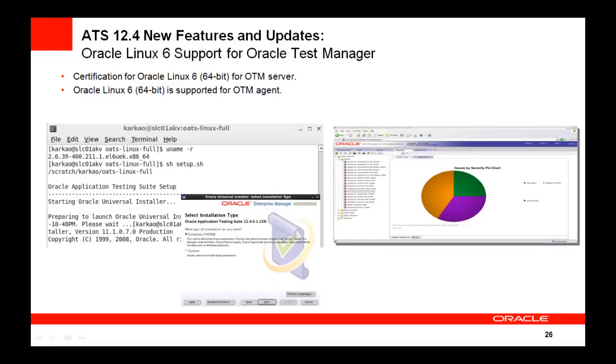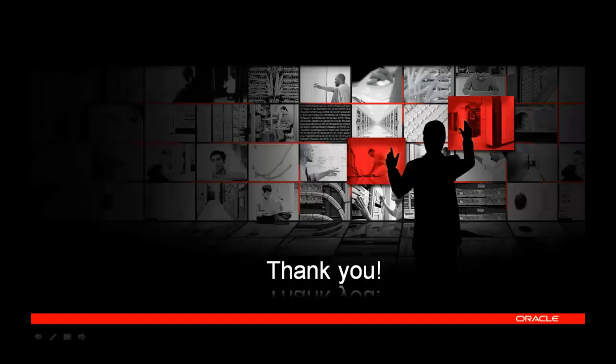The 12.4 release was certified for Oracle Linux 6 64-bit for both OTM Server and OTM Agent. We now support both Oracle Enterprise Linux 5 and 6 for Oracle Test Manager, among other flavors of the Windows operating system. This concludes the Application Testing Suite 12.4 New Features and Updates presentation.